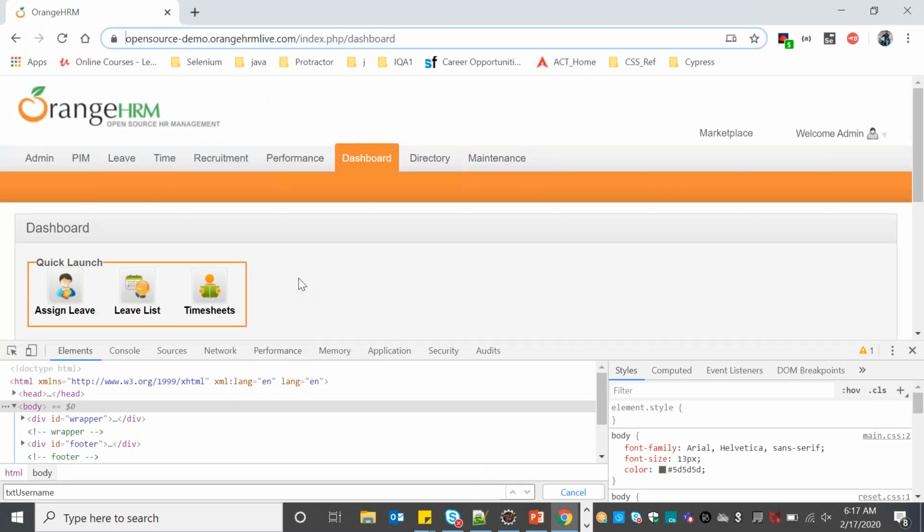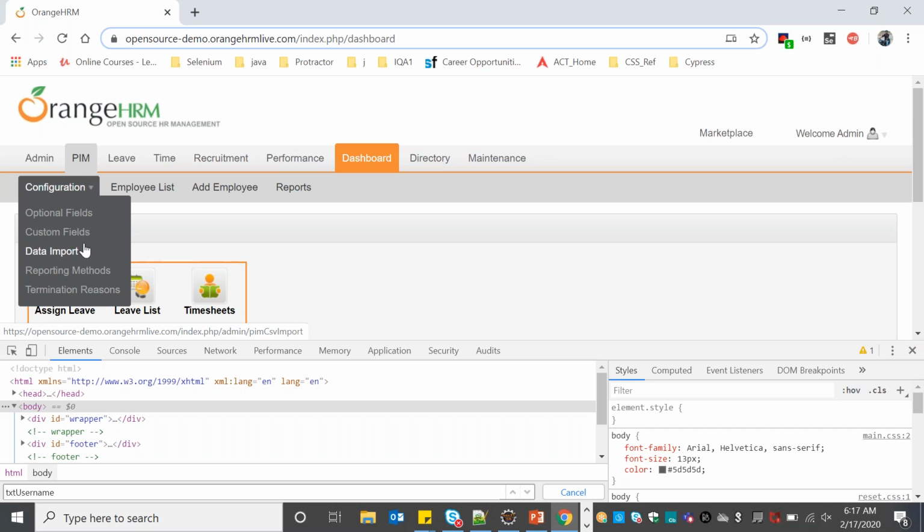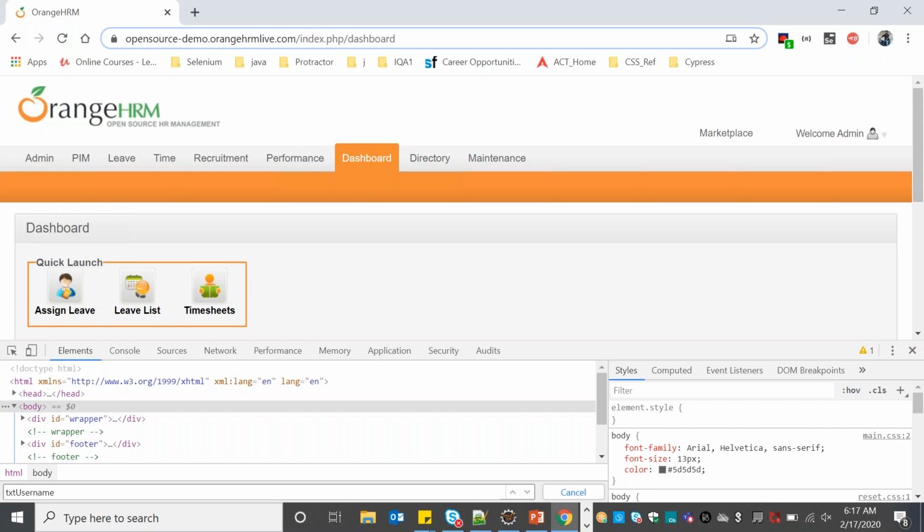If you want to click on this admin tab, you find its address and request Selenium to do a click action on it. Then Selenium tries to find that element by using that address in the entire DOM, and then it continues the action.